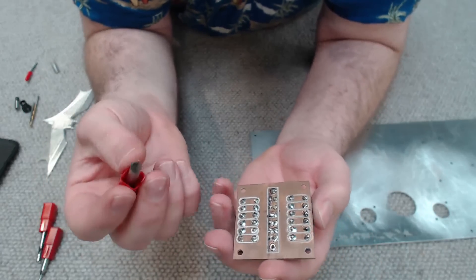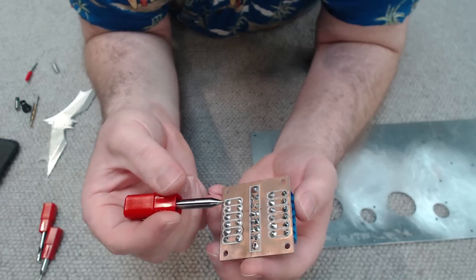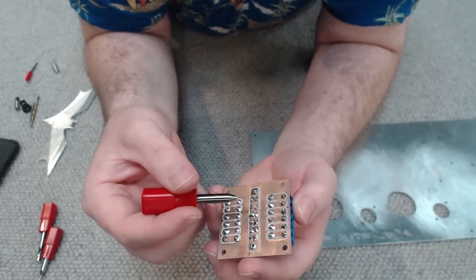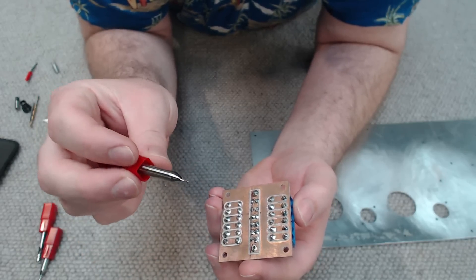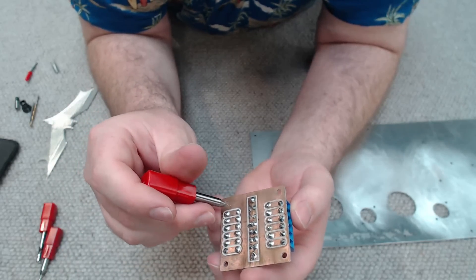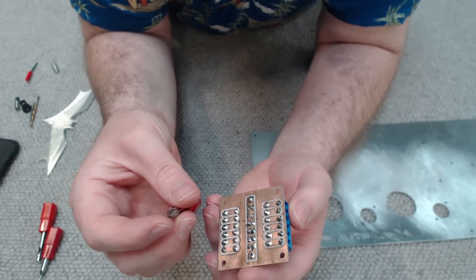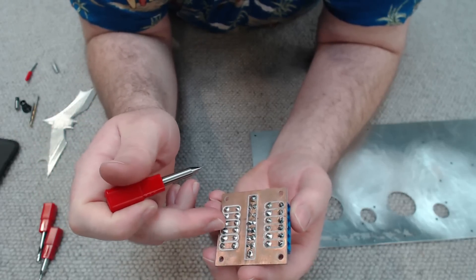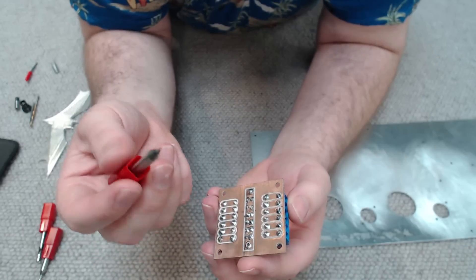The only downside to this, which I quickly learnt, was that the fibreglass, once it's been milled, basically turns to a powder. Two things: you don't want to breathe it in naturally, and second of all, because it's glass fibres in powder form, it essentially works as an abrasive to wear away the cutters. I was only able to machine out about six of these before the cutter was completely dulled — the cutting surface was actually completely rounded over. A worthwhile investment if you're going to cut out fibreglass would be in carbide-tipped cutters, because they'll last much, much longer.